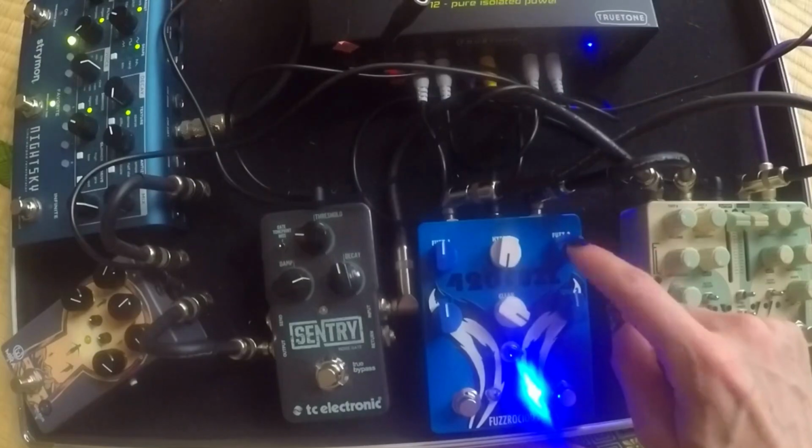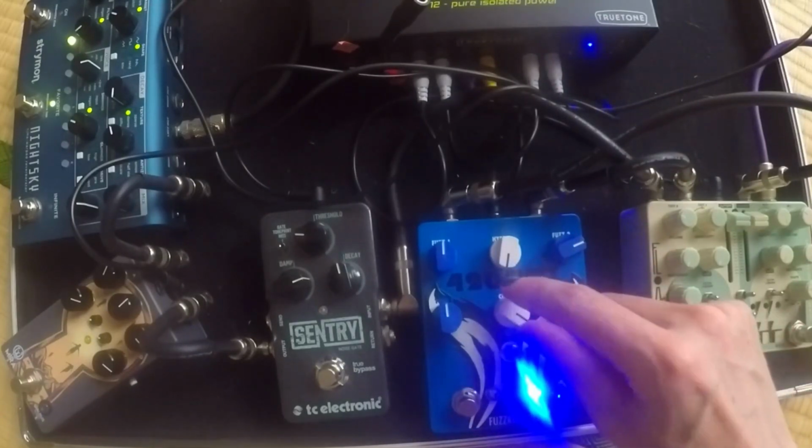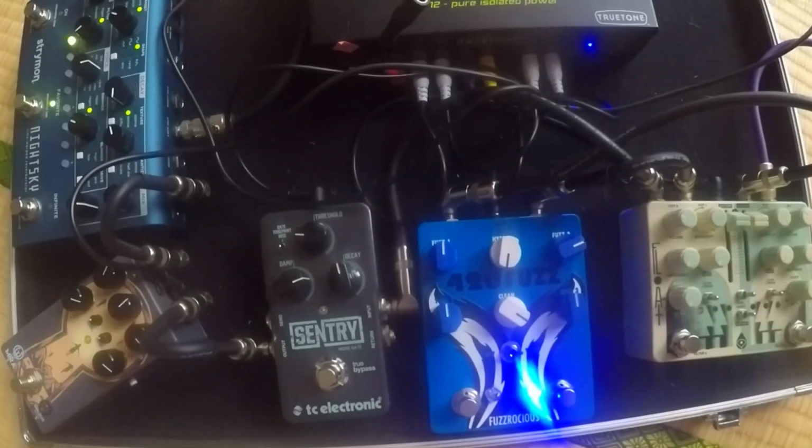We'll play with the fuzz a little bit. We'll play with the tone a little bit. We'll add in a little bit of wet and dry, and then we'll try some more range of the clarinet. So here we go.